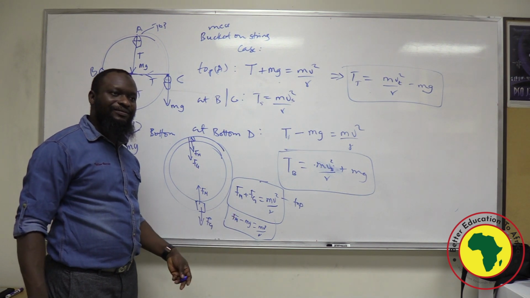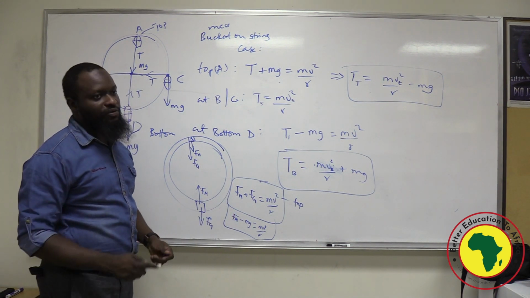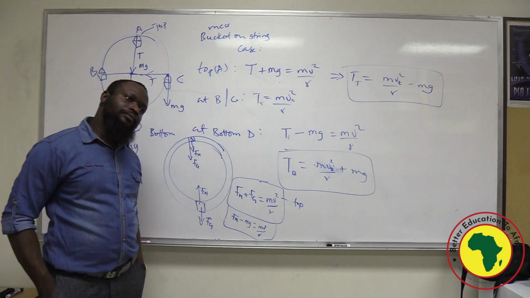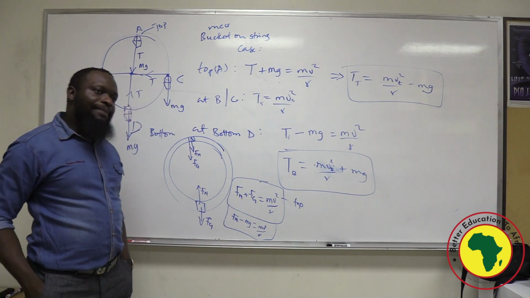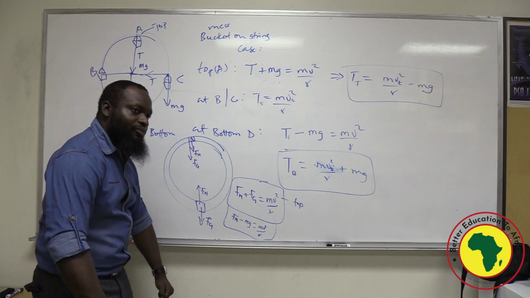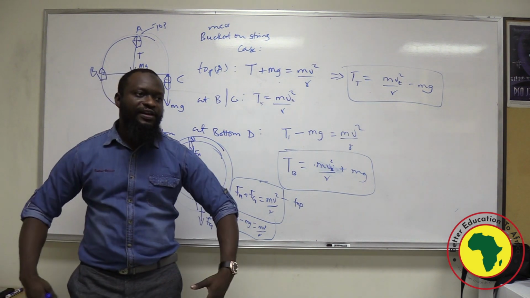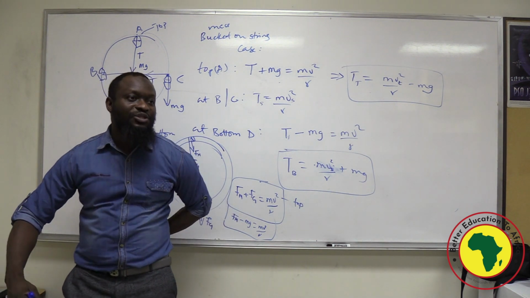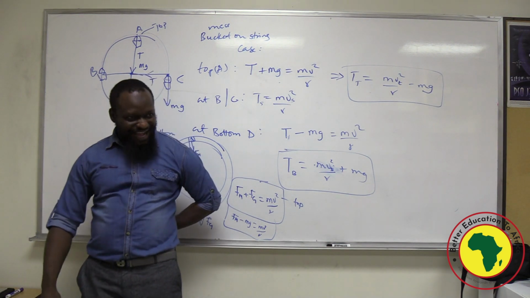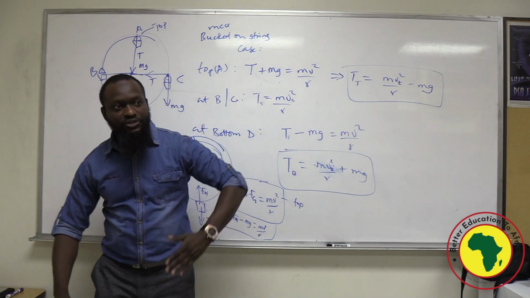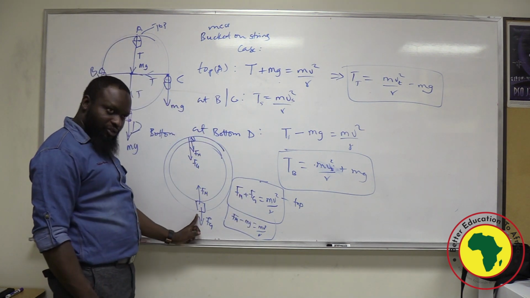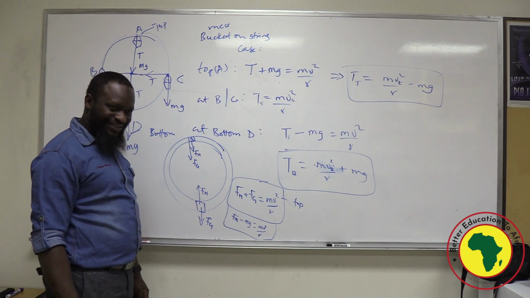So the normal reaction is the normal force? Yes, the normal force. Okay, why is the normal force at the top pulling down? Yeah, because you are resting. So because of the centrifugal force, they call it, the one that tends to pull you out. You know, when you're in a chair rolling, you feel as if the seat is holding you, like you have pulled you into it. Yeah. So that thing holding you back there, that's your normal force that's pushing you back. So the normal force is pushing you back towards it. You see here, it's also pushing you back towards here. Is that okay at that point?